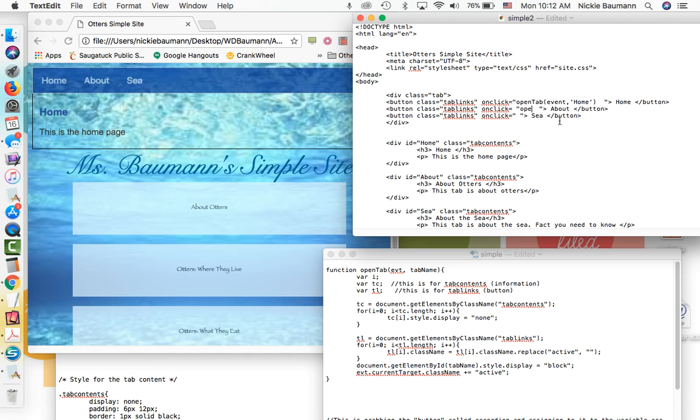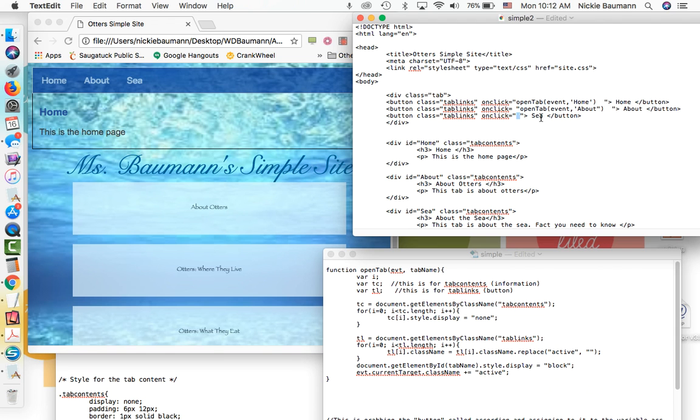So I'm going to create an openTab event. It's going to wait for an event, and when it's clicked on, it's going to call upon the content for the ID about. So I have to name that by opening a single apostrophe. And what did I say? About, single apostrophe, closing paren.